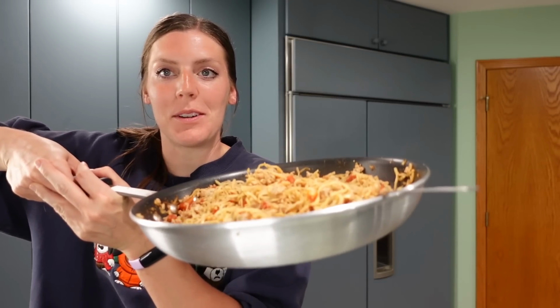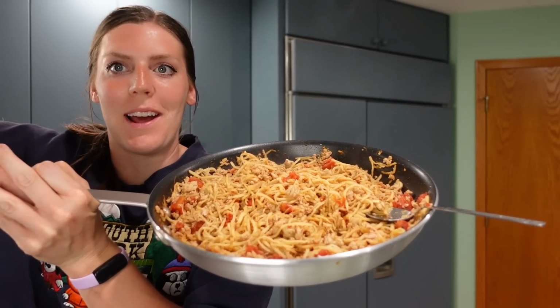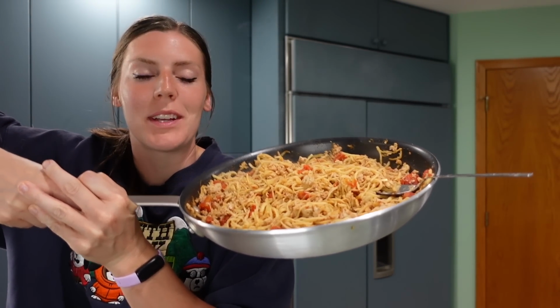Okay, it is dinner time and I just got done cooking our meal for tonight. So this is what Adam and I are going to split. It's definitely a big serving, and it's because we each have a box of the Hearts of Palm pasta to ourselves, but each box is 0 points on WeightWatchers.